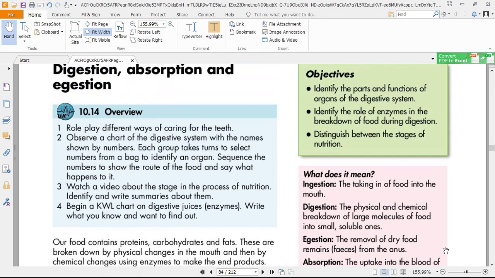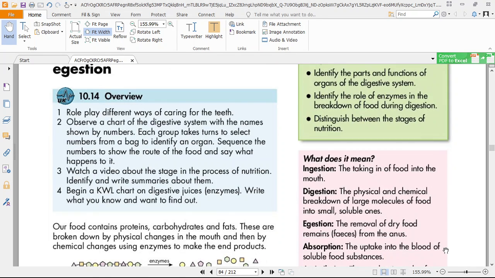Let's look at some chemical digestion. We're going to go more now into the chemical, move away from the mouth. Chemical digestion starts in the mouth because we have a substance called salivary amylase, right? It's an enzyme that breaks down starch in our mouth. We have a lot of enzymes in our mouth that help us to break down starchy food.